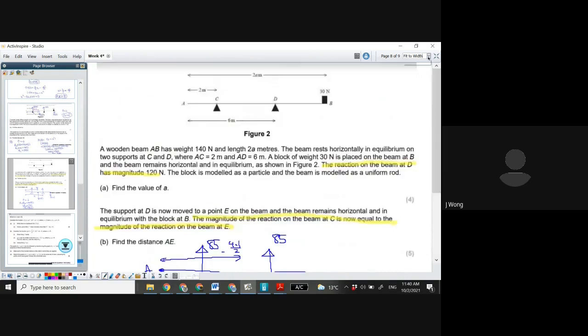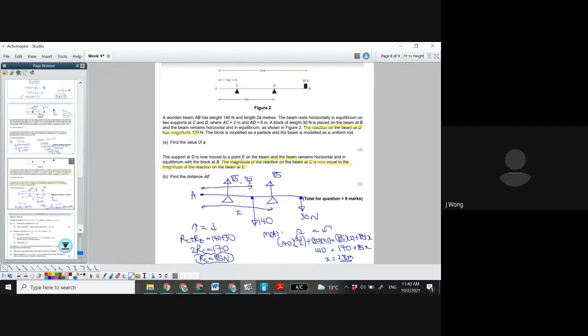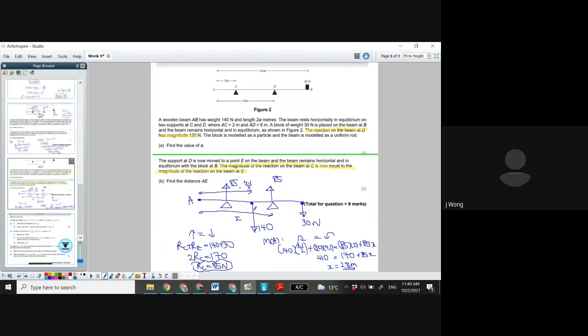So that will be question 4 for you. As a general reminder, what you really want to know when you go from A to B is how the system has changed. I need to recalculate all the reaction forces. And that is really the only thing that will throw people off.